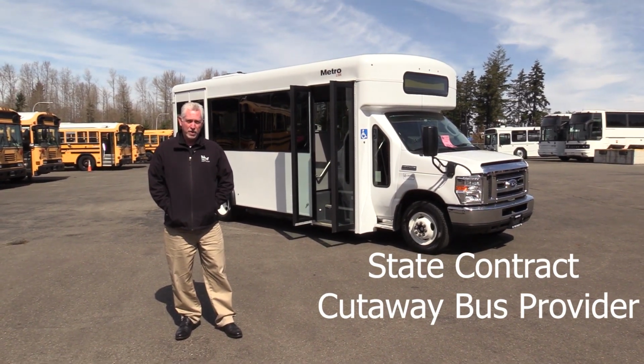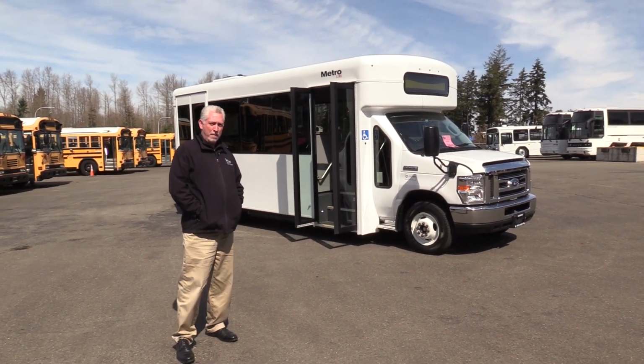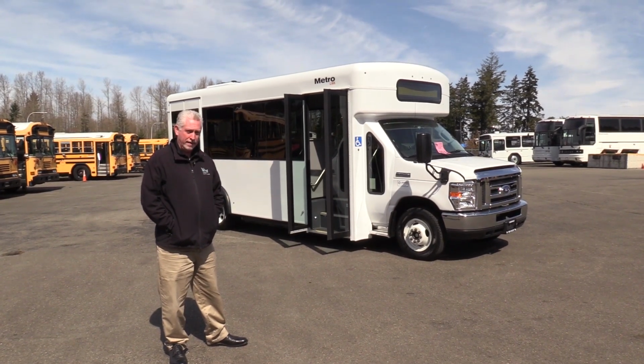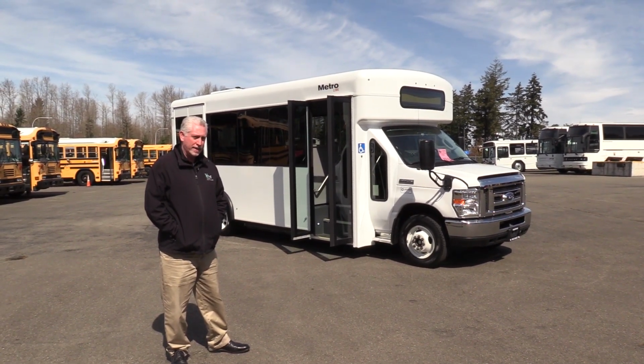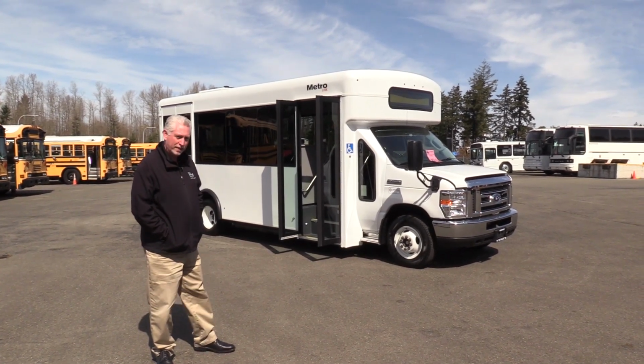Today we're going to show you something unique. This is our first one of these. This is an E450 Metrolink shuttle bus with an all-electric power plant. They're getting very popular nowadays, and this is the first one we've received on our lot. I'm going to show it to you guys. Let's go take a look.